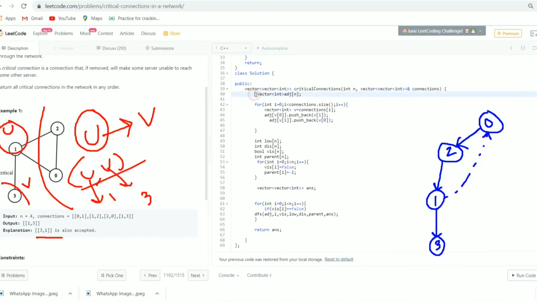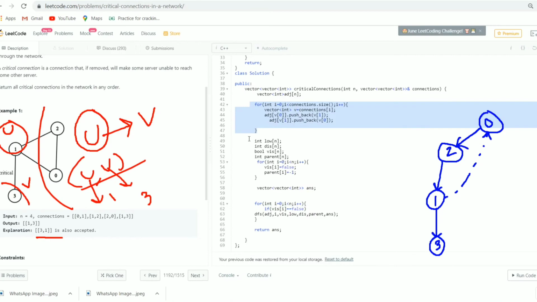So I created an adjacency vector which will hold the graph as an adjacency list. I applied a for loop up to connections.size, and with the help of this for loop I created my graph.